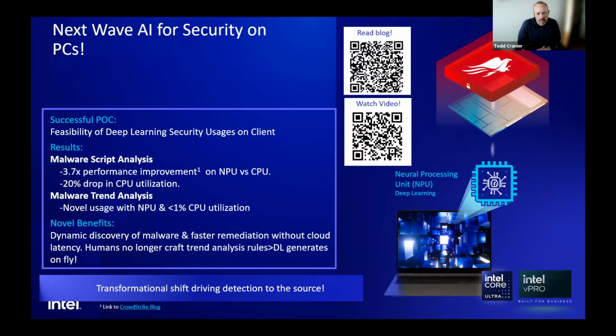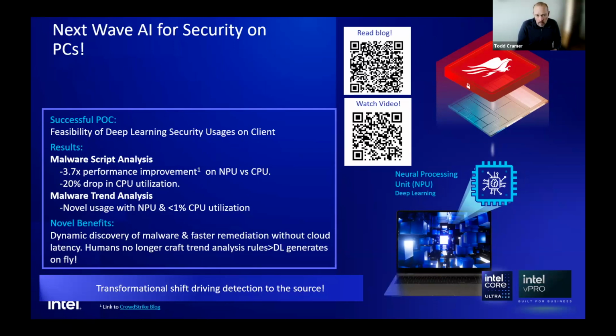And what could you do with that deep learning there? And so that blog talks about things where that deep learning can actually make the cloud more efficient. It can zone in and understand, if you think about it, all of that wonderful data for threat detection, you can't send every bit of data from an endpoint to a cloud. Impossible, right? So that's where deep learning can come in to help find hotspots, help focus what needs to be sent to cloud, because cloud's going to still do its job on AI.